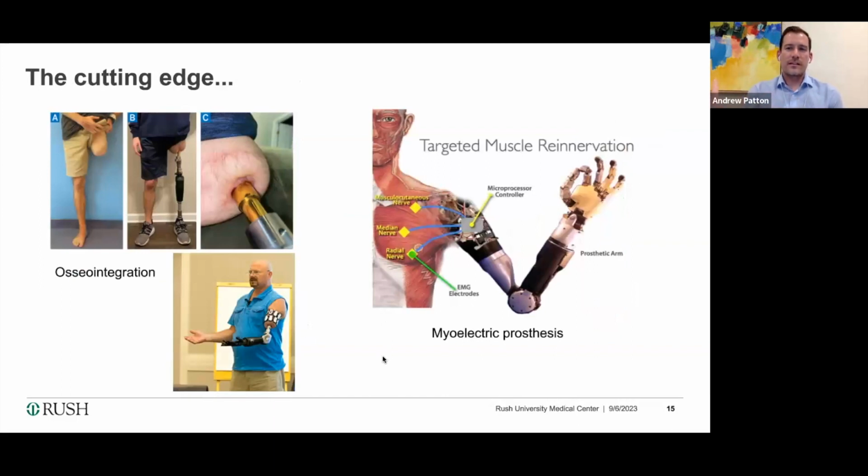So again, to cover some of the cool stuff as my last note here, the cutting edge is what I'll call this. There's a lot of really neat technologies that are coming out now, and a lot of surgeons that are experimenting with some really, really cool stuff that I think is going to revolutionize how we look at prosthetics going forward. Again, all assuming that insurances and other things will help provide patients with these devices. This over here on the left side is called osseointegration.